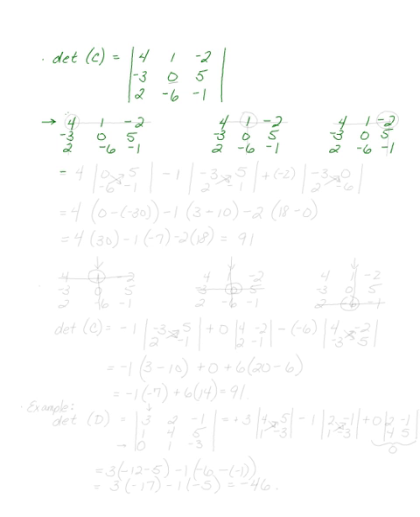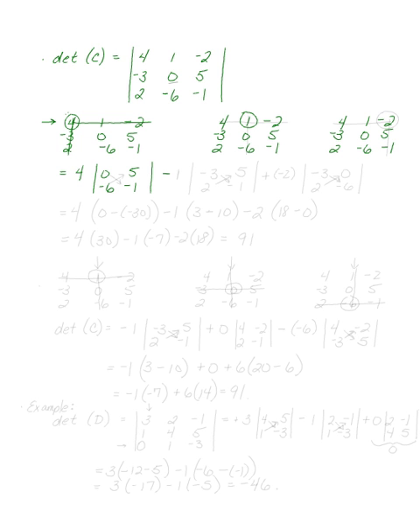So what we're going to do then is what? We're going to pick up this first position, which is 4. We're going to cross out the row and the column with a 4 in it, and we'll get our smaller matrix, which is 0, 5, negative 6, negative 1. And remember that signs matrix from earlier, so this had a positive sign associated with it. Then we're going to continue across the row to the next position.